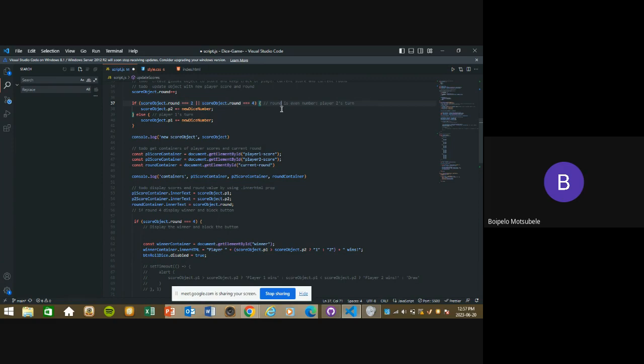Can I just continue with explaining the code for the scores? Yes, sure, you can continue, but if I can't read it, then I won't be able to really help you. But I have it here, so I'm going to share my screen. Should I share script.js or script2.js? Okay, let me just share what I have.